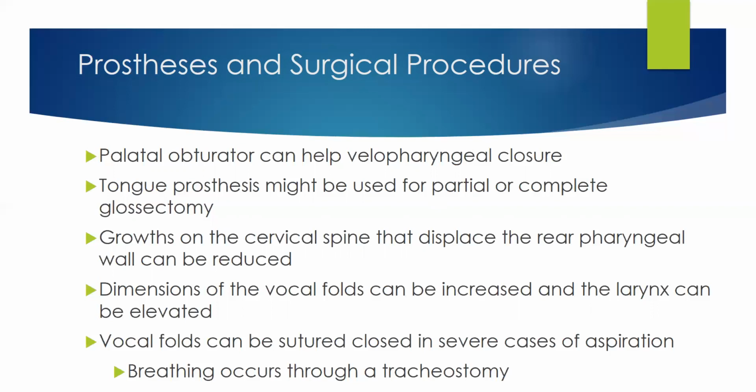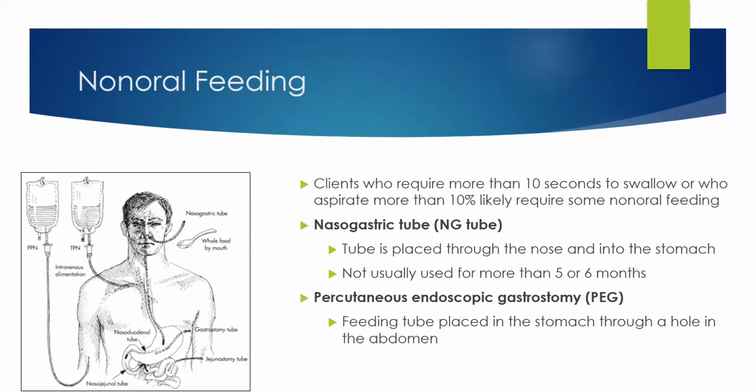There's certain growths on the spine that can displace. So these are called osteophytes, common in older adults. And so like a bone spur that creates like a shelf or a wall in the pharynx and can cause issues. Certain surgical interventions can look at the vocal folds to enhance closure so they can be built up, or sometimes they inject material to give them more bulk. And then sometimes vocal folds in severe cases are completely sutured and closed, and a tracheotomy tube is placed below the vocal folds in cases where, severe cases where they can no longer protect their airway.